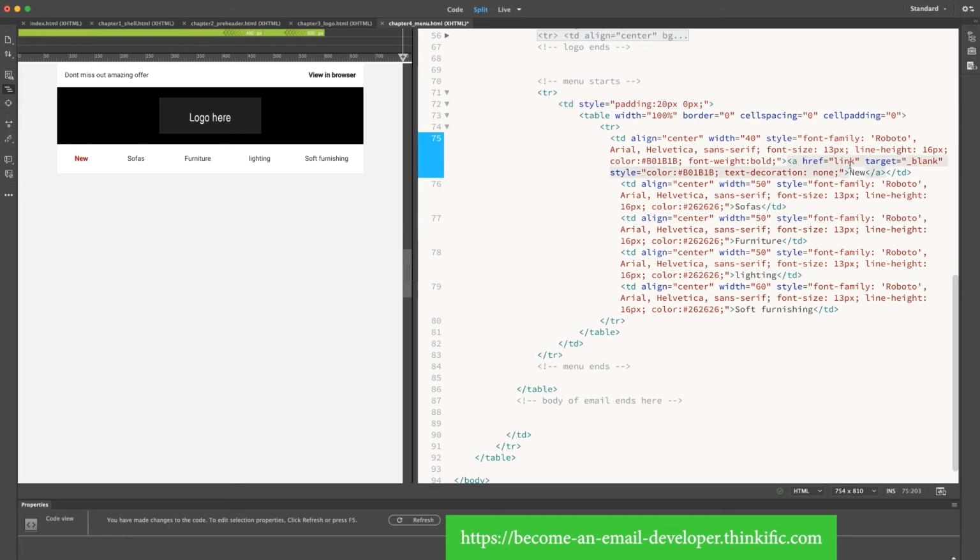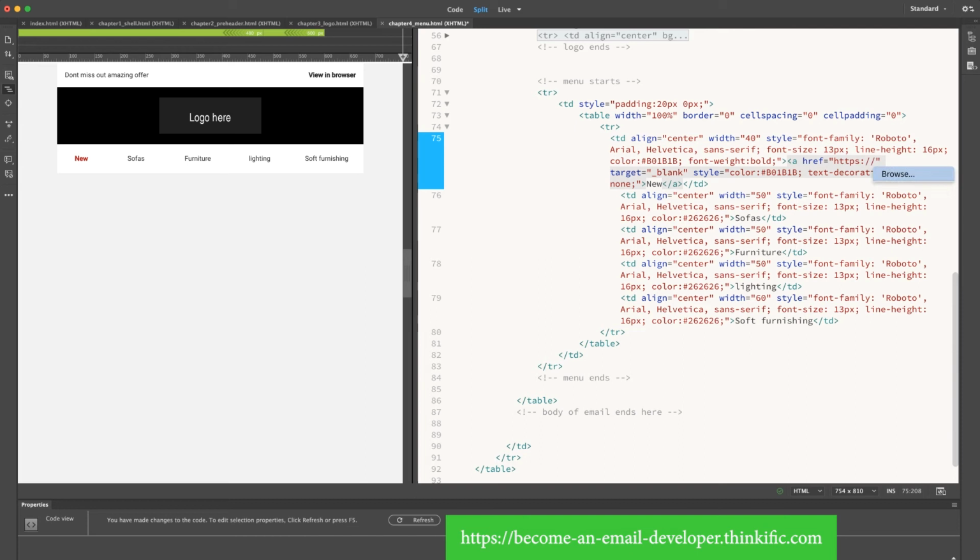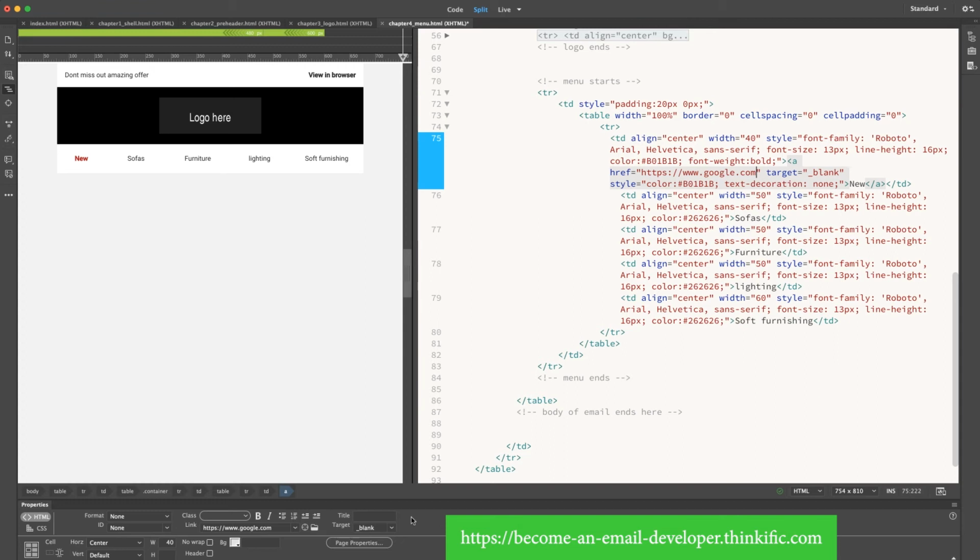The same way I added this link, and again, of course, it's your link, https://www.google.com, something like that. That's your link. Put it in there, and you do the same thing to the rest of these text bits, so that they're actually clickable.